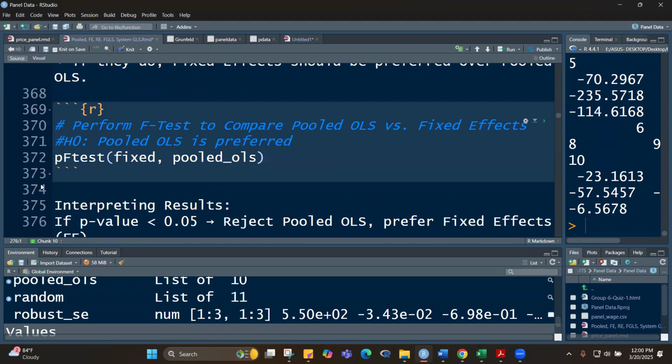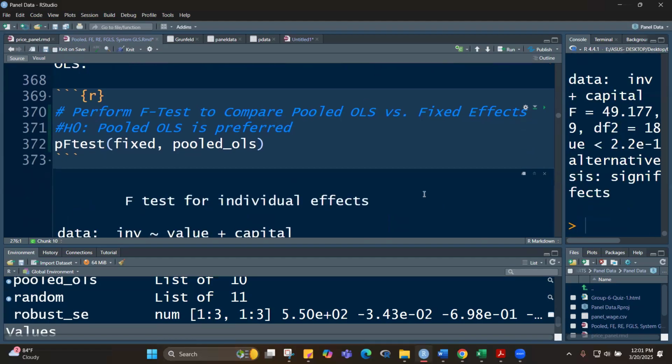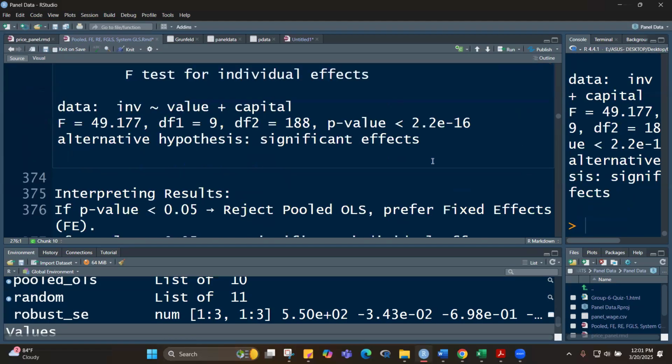Comparing the three models is one class. With the F test, we'd like to compare pooled OLS and fixed effects. If you run this, the p-value is less than 0.05.